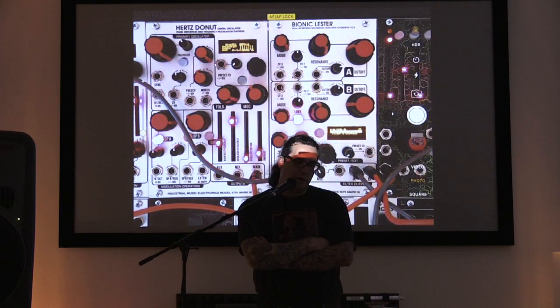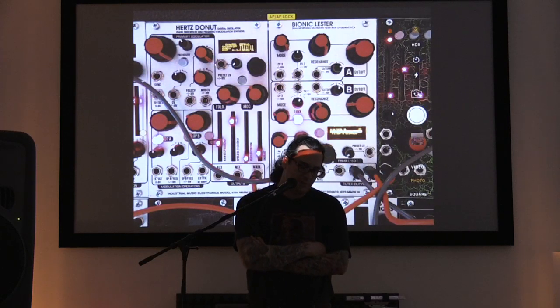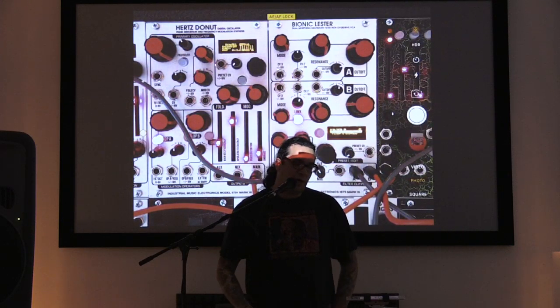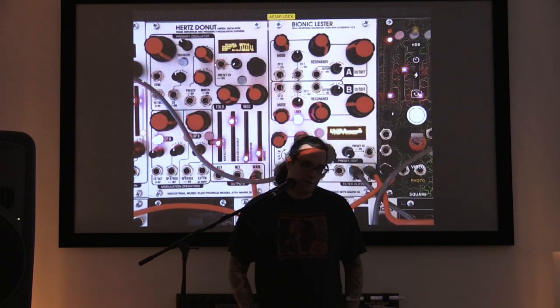If I put a dedicated knob on everything that was possible in the module, it would be something like 30 HP. It would cost $650, and it wouldn't be very much fun to play in a live situation. So the interface is condensed down to 18 HP. It is optimized for getting sounds quickly off of your SD card or out of your input, chopped and looped quickly, and then the three big knobs in the center determine the parameters of your granularization. And then up top you have your volt per octave conforming pitch and speed controls. And of course there is an OLED display with morphing preset manager, just like everything else these days.